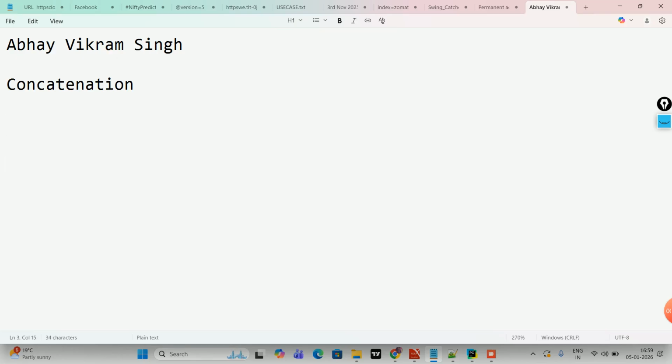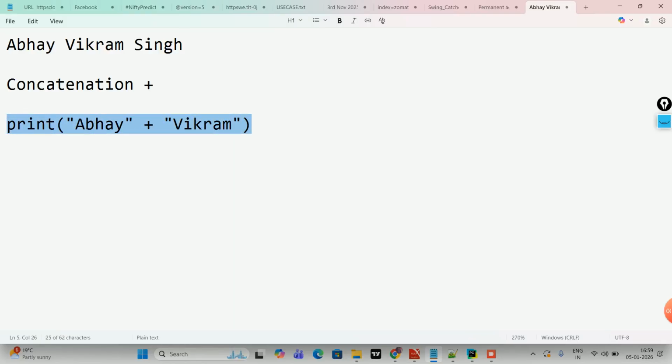Concatenation is done with the help of the plus symbol. I'll tell you how. Print, and here let's say I'm gonna give Abhay plus Vikram. That's it. Abhay Vikram. My name is Abhay Vikram Singh, but for the time being, I'm trying to concatenate only 2 words. Now you tell me what is gonna happen.